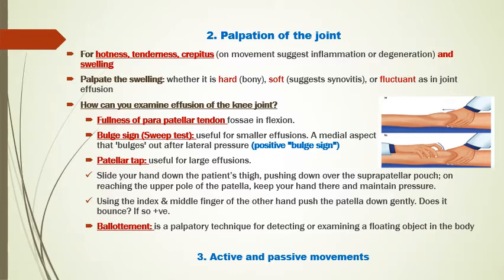Crepitus is a sound of clicking on light palpation of the joint, and this occurs in case of joint inflammation or degeneration. And by palpation, I can detect swelling. Swelling of the joint, either hard due to bony swelling or soft, suggests synovitis, or may be fluctuant, as in case of presence of fluid in the joint, which is called joint effusion.